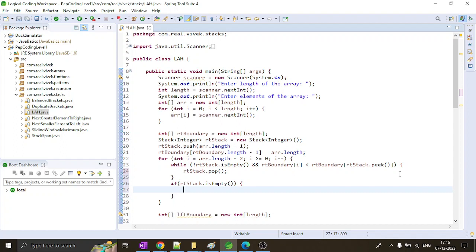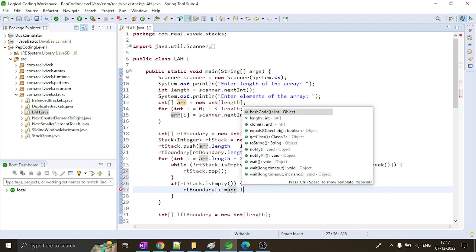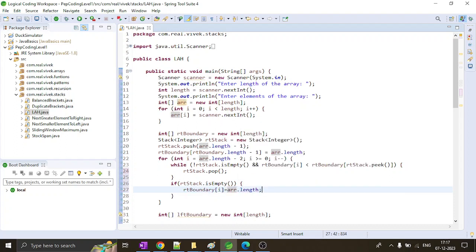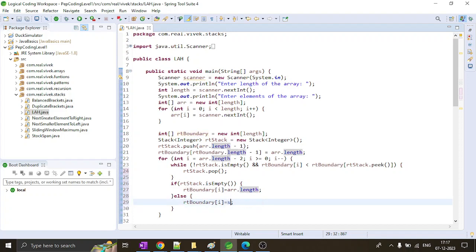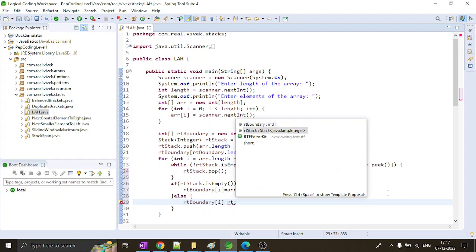Then we insert into the right boundary array: right boundary of I is equal to array dot length, right? Yeah, because we are considering the right side. Else, what do we have? If the stack is not empty, then we'll insert whatever is present in right stack dot peek, right stack dot peek.